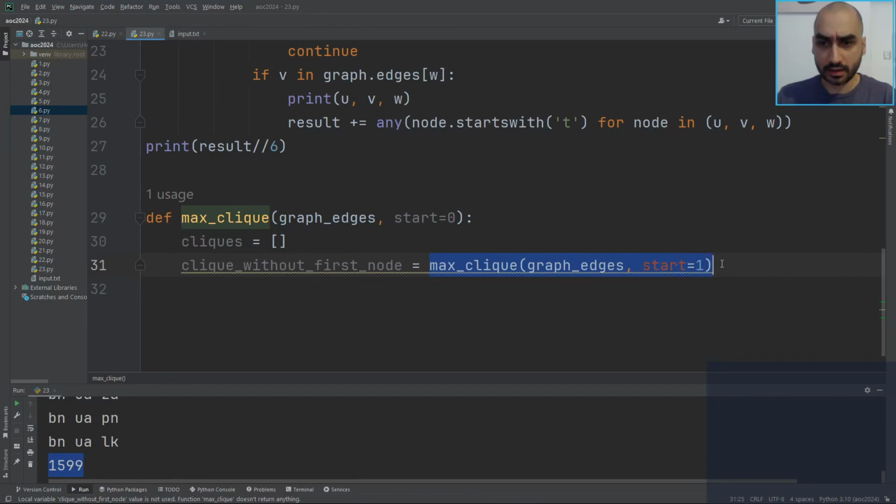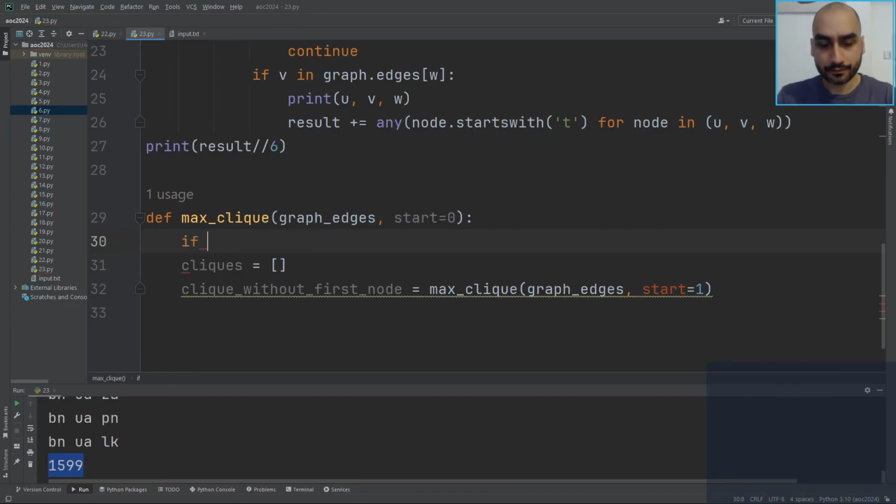So we first get that. Hang on. So we want the base case.